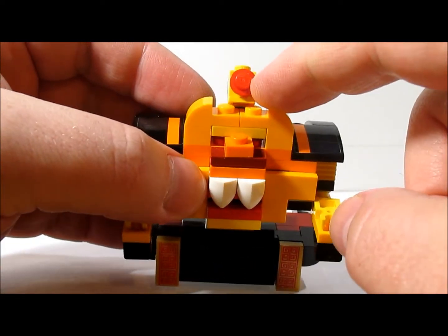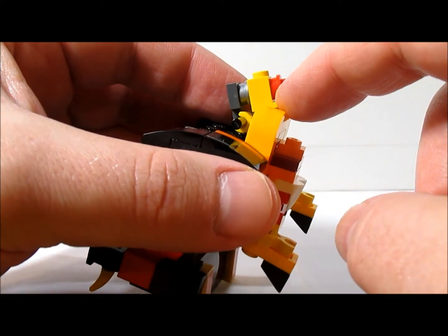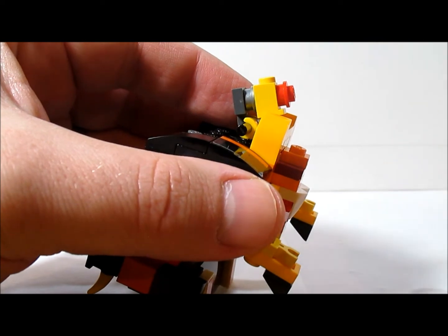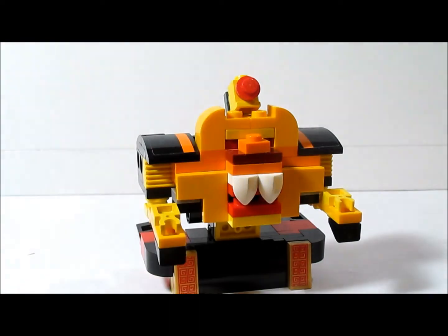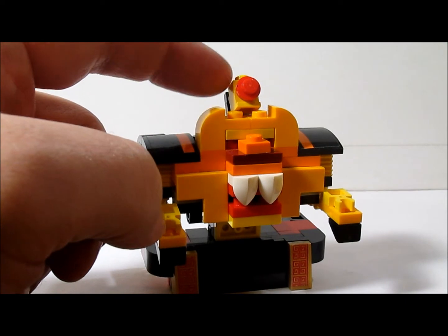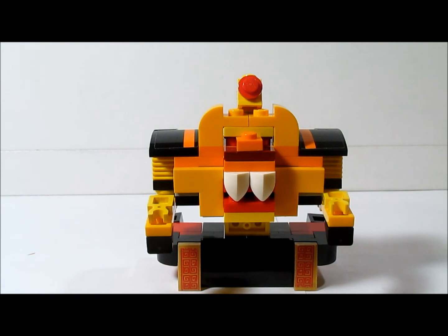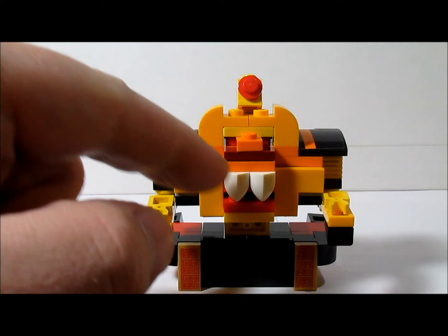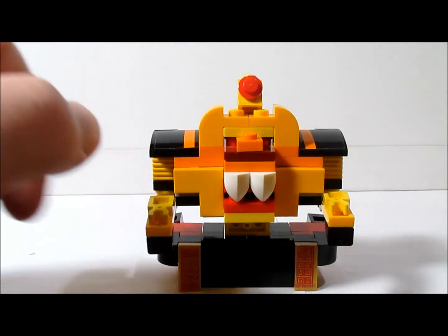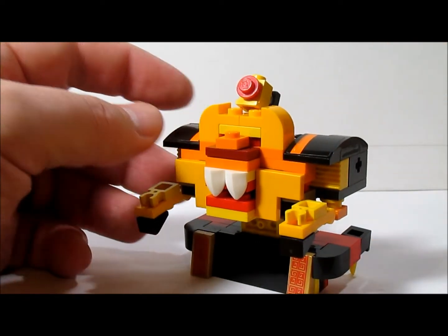For his head, I use a red stud and one of these old-fashioned square studs with the side stud, the hollow ones. It's yellow. What I try to simulate here is that Razor Claw has sort of a red face inside of a yellow helmet. So I wanted to make sure I got that yellow helmet look to him with the red face. And using tiny Lego studs, this is a pretty fair assessment of that. And you can see he keeps his lion face as his chest, which is most of his chest. And his big tough lion shoulders become his big tough robot shoulders.